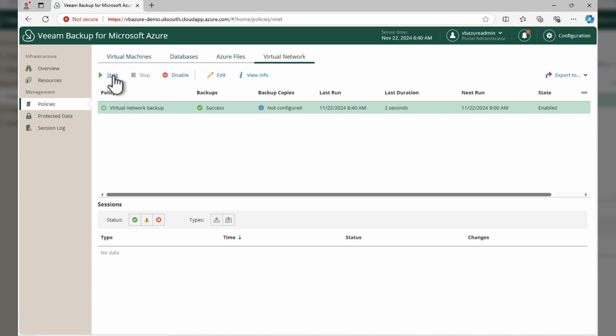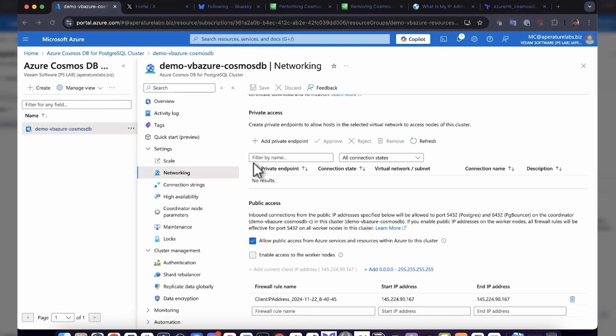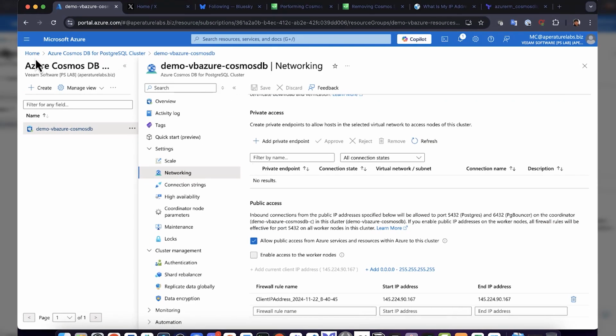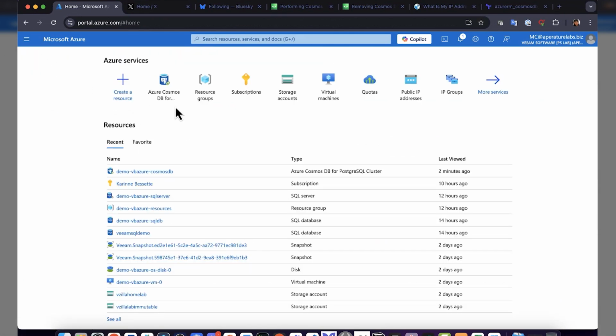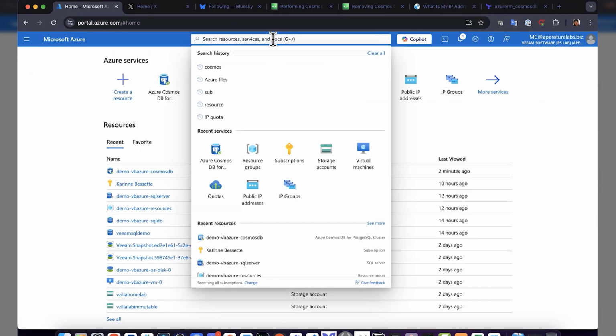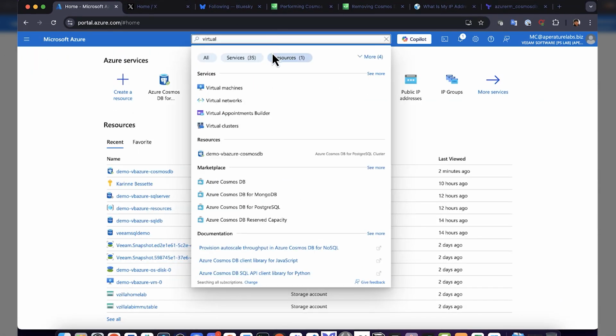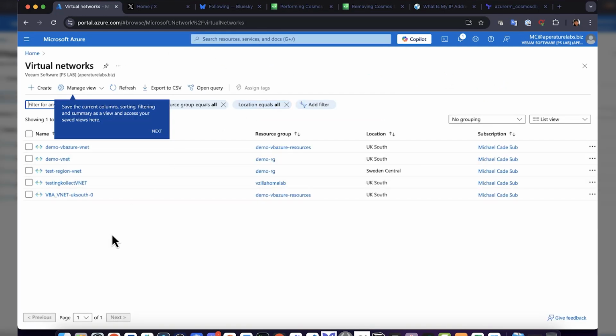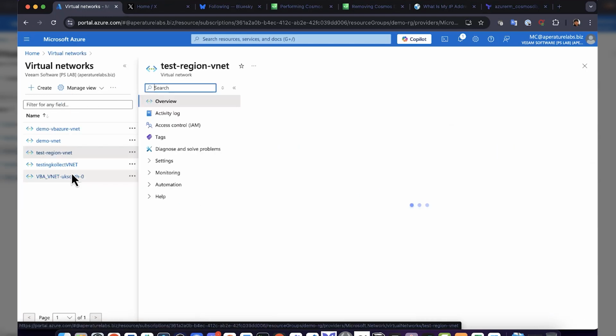Now, it's not just about recovery of that virtual network. What we also can see is that comparison between. So yes, we have the recovery when bad things happen and you want to flip that back. But what this enables us to do is go and look at our virtual networks. You'll see here that we have a couple. We have one in particular that is in Sweden Central. So we're going to take that one as our example, as our demo that we're going to use.